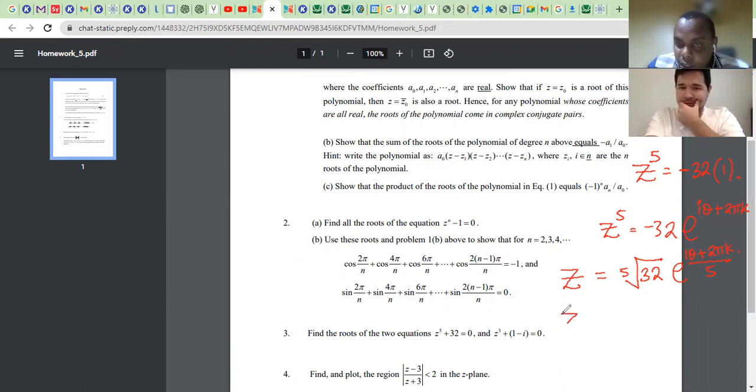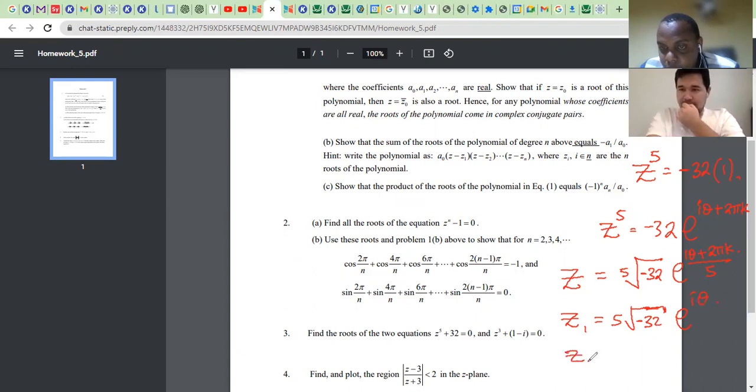Okay, yes. So Z1 is going to be equal to the fifth root of 32, and then this is going to be e. You're forgetting the minus. Yeah. Okay, no worries. I think it's not big. We can just say that it's times i squared. Yeah, it's a big deal. So we should write negative like that. So this is going to be e^(iθ), right? Yes. So Z1 is the fifth root, you know, k is 0, so e^(iθ/5).